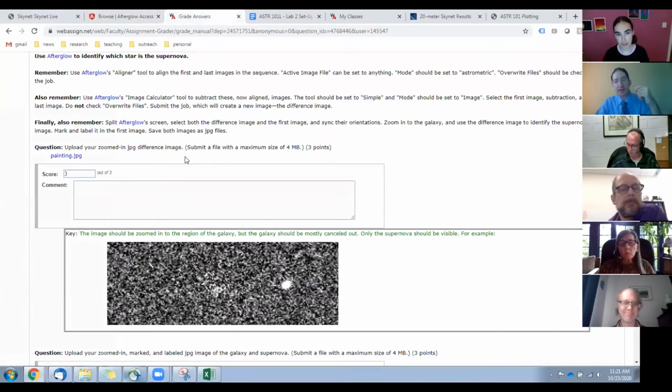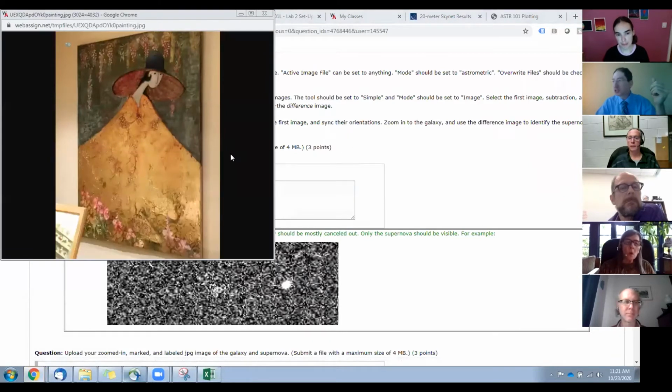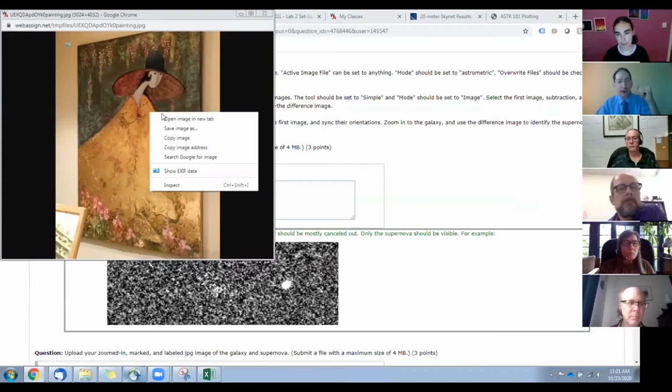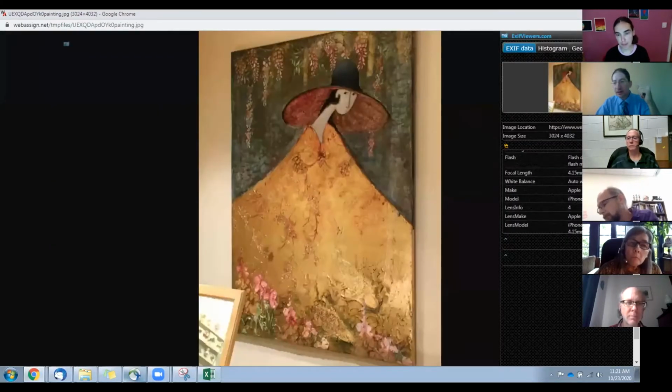Here I am grading Lab 5, and I uploaded just a picture that was on my desktop, a picture of a painting, just because I know there's information there. Like the astronomical images in Skynet, currently there's very little in the header. But you can add a plugin to your browser called an EXIF viewer. They're free plugins. I grabbed the one for Chrome just to do some testing. Once you do that, you can right click on any image and show the EXIF data. And here you can see all the information that's attached to the image.